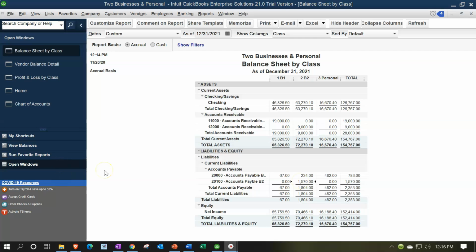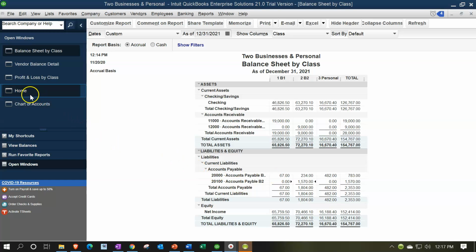Now you do run into a problem here. What about those items that you're going to be allocating? So if I'm entering a bill that I need to be allocating on the expense side of things, because it's one bill, one vendor I'm going to be paying, and then I need to allocate it between B1, B2, and B3, say for the home office or something like that, then on the accounts payable side, that gets a little bit messy. So there's a couple different ways you can do that. I mean, we might just allocate it out to whatever company we're designating to be paying that off in order to manage the paying of the bill.